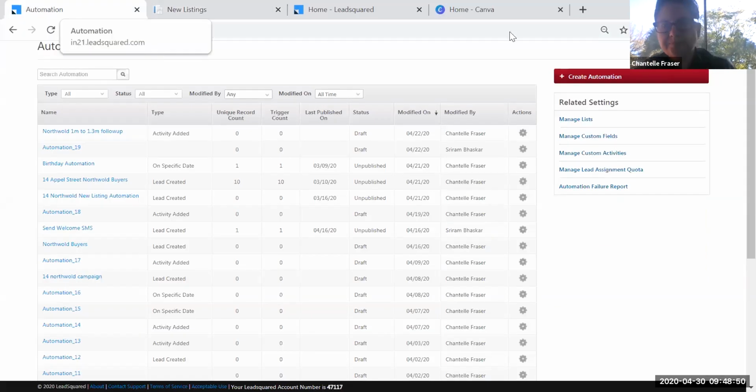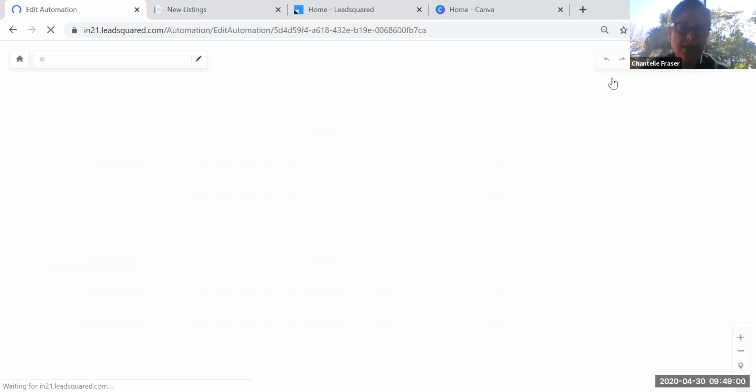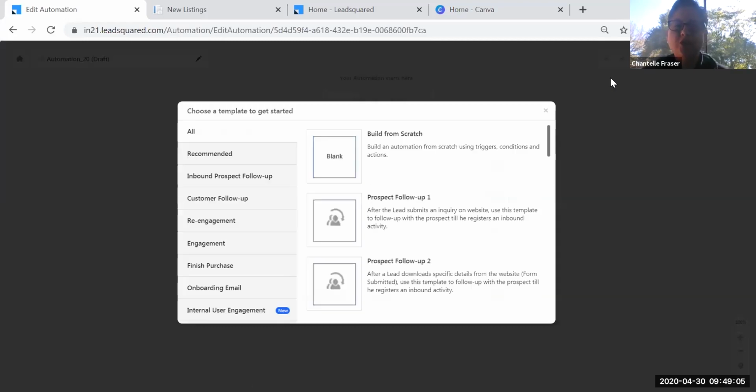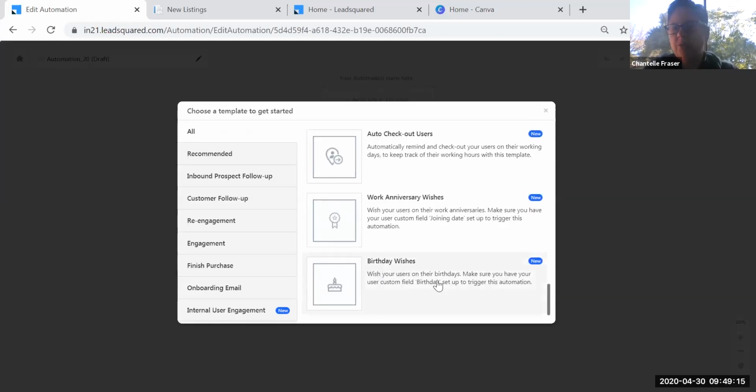On automation, you say create automation over here. You will see that we've created a number of automation templates for you already. But when you start working with automations, you're going to want to build your own. It really becomes quite addictive, to be honest with you. Right at the bottom of the screen, you've got birthday wishes.